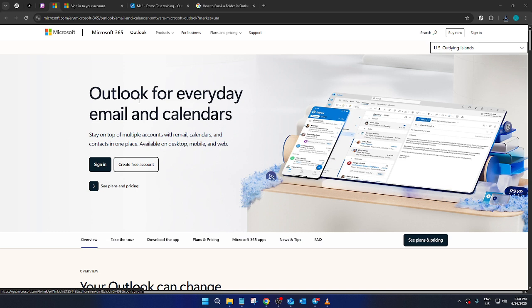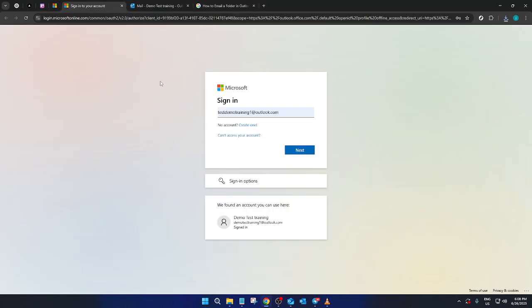First, let's open a web browser and navigate to the Microsoft Outlook page. Once you're there, you'll see the sign in option prominently displayed. Go ahead and click on sign in. Now, you'll need to enter your login details. Make sure you have these details handy, whether it's your work email or personal account. Accuracy here is key to quick access. After inputting your email and password, click next to proceed.